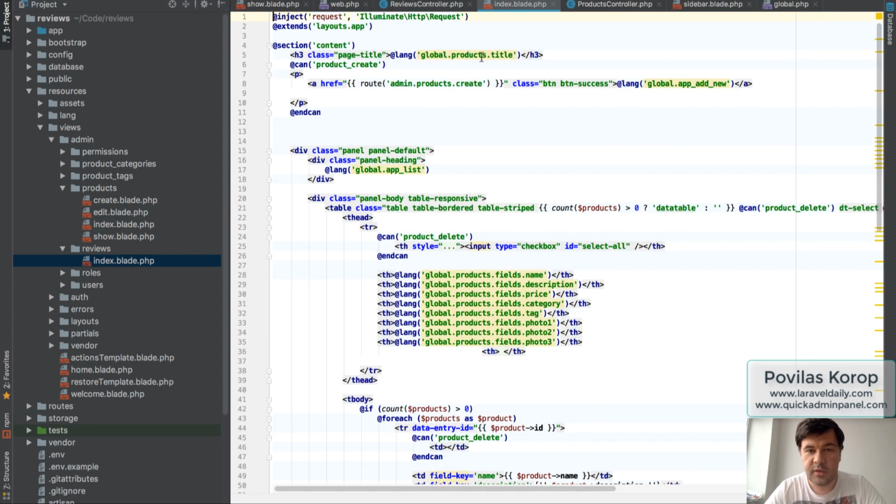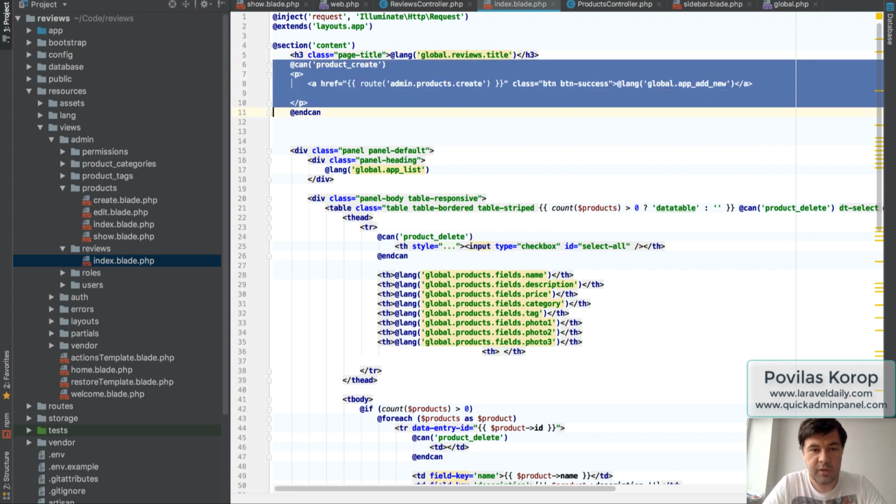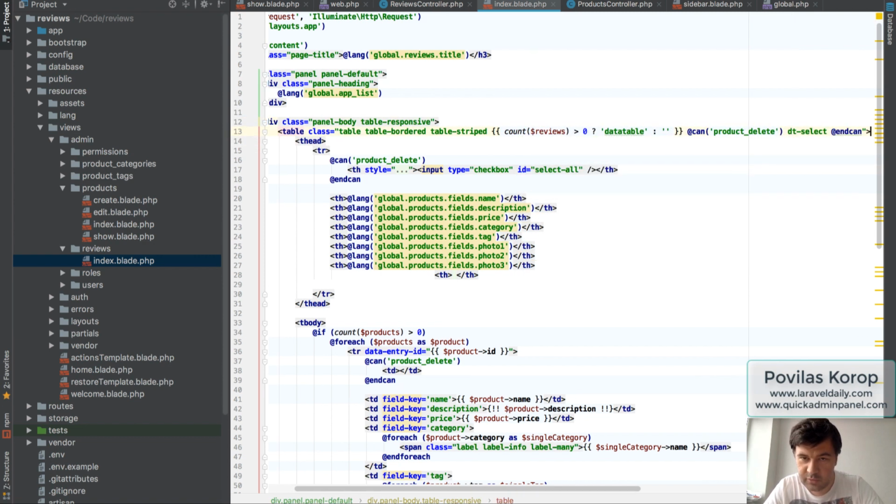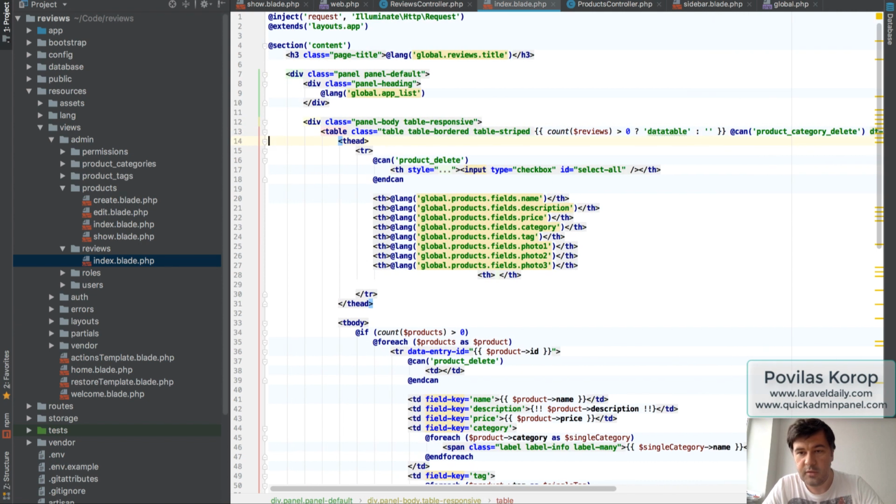Okay, we have reviews index, global reviews title. There shouldn't be any create button, list, data table, count, reviews. Actually, we will be able to mass delete. Can product category delete. Okay, that's good, so we can delete that.